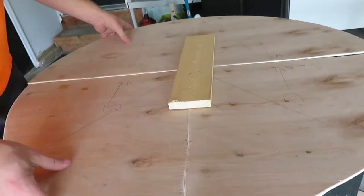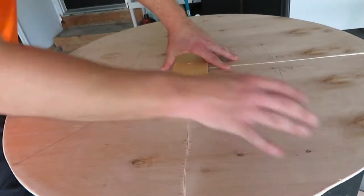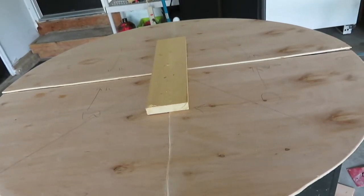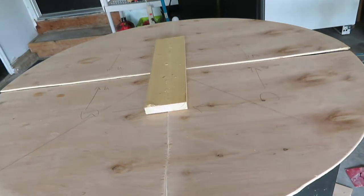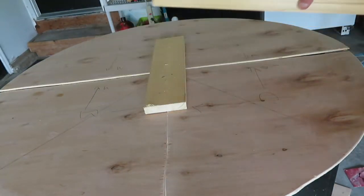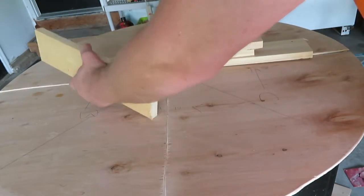All right, so what I've got going on here now is I was trying to figure out a way for this to work. Keep in mind, this is for a workshop. It's not designed to be perfect, but it's designed to get things through an airplane and into a suitcase. And so what I've decided to do was I cut these support beams. I had some scrap lumber. So my goal is to create all this without spending any money.